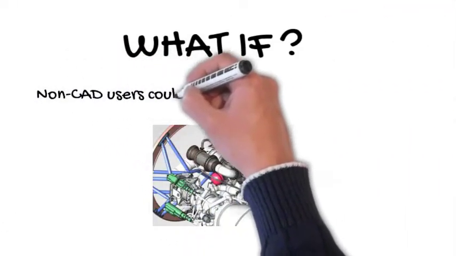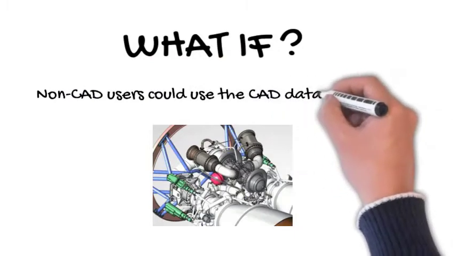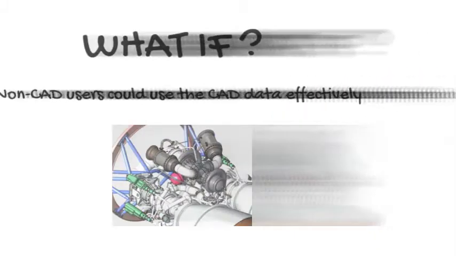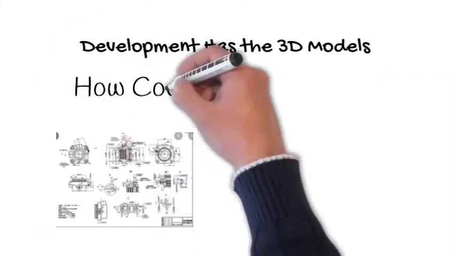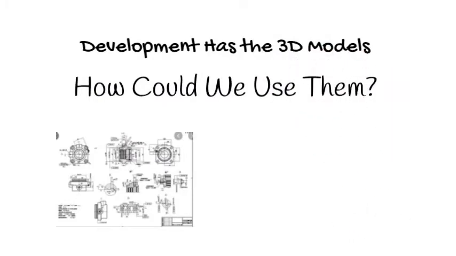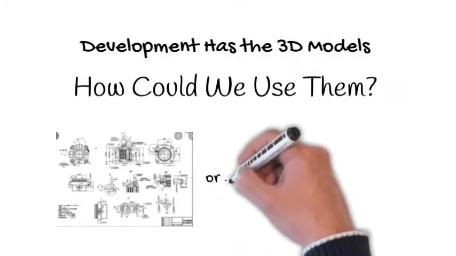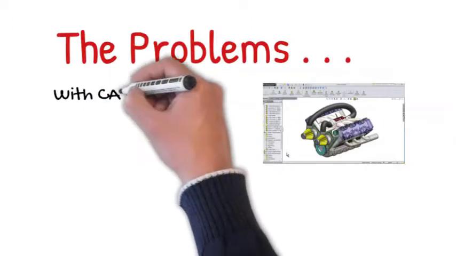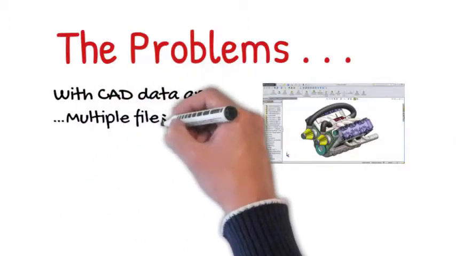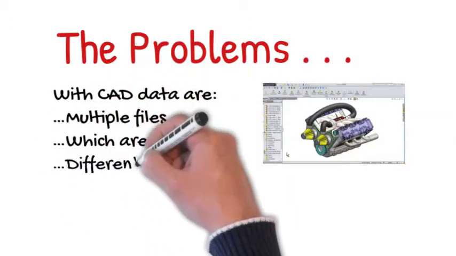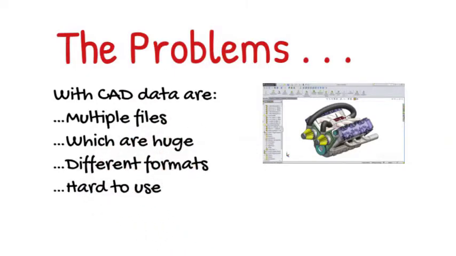What if we could use our 3D CAD data to improve productivity? 2D drawings are so difficult to work with. We certainly waste a lot of time interpreting them. We have the 3D, why not leverage it? But here's the problem. If you're not a CAD jockey, the model data is difficult to use for many reasons. It might as well be locked away.